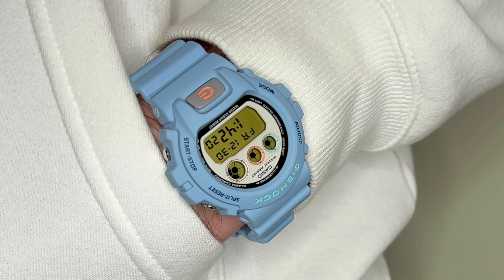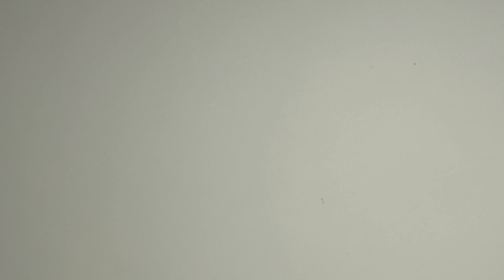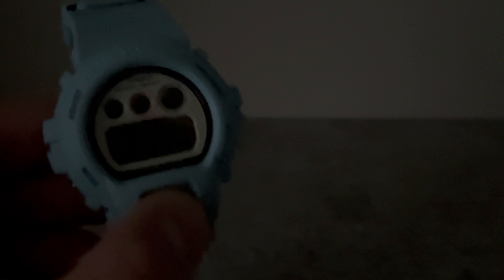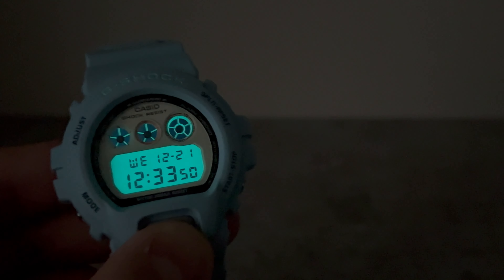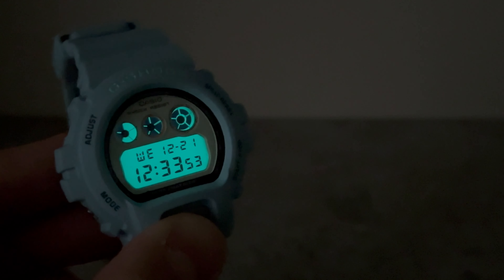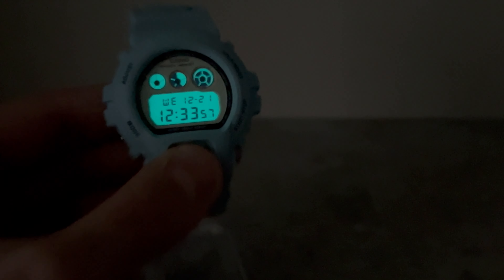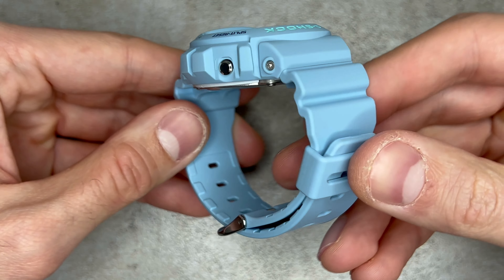All of these sections are enhanced in legibility, not only thanks to the timepiece boasting a very easy to read positive display, but also the DW6900's incredible electro-luminescent backlight. When pressing the large coral G, you'll ignite the light to reveal this wonderful and unmistakably Casio bluey-green coloured light, which is more than powerful enough to make this legible in darker lighting conditions.